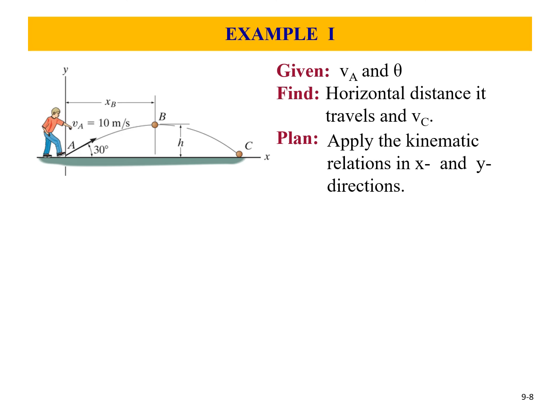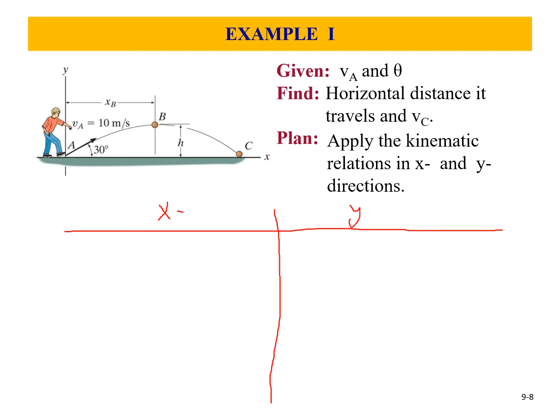So here's what I'm going to do. I'm going to split this in halves, and I'm going to say that's the x, the horizontal, and that's the y. We good? Right? Now, in the horizontal, I need to find the initial velocity in the x-axis and the initial velocity in the y-axis. So you have a v equals 10. So I need to break this into one in the x-axis and one in the y-axis. Does that make sense?